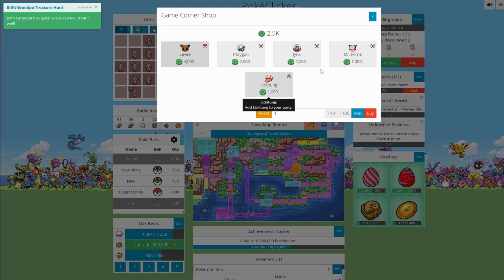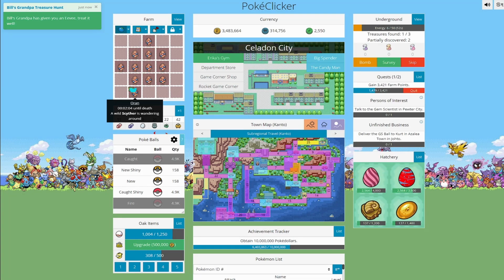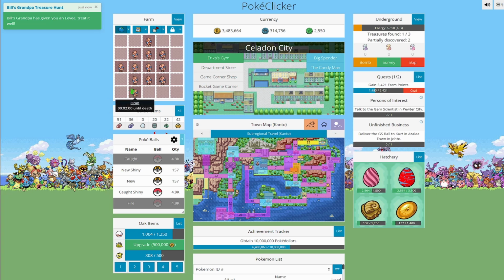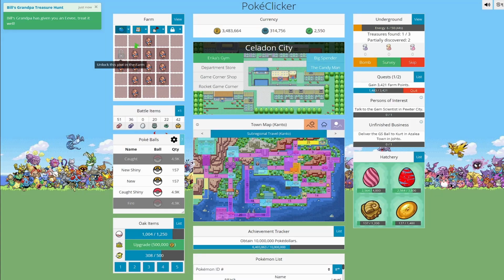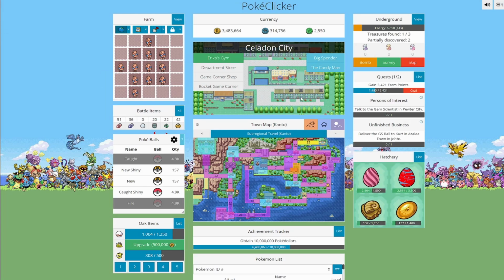Honestly, I can get... Oh, Wild Scyther! Oh, Wild Scyther! Come on, guys, come on. Did I not catch it again? Oh my gosh, I'm so unlucky. We're going to get it though. I'm going to probably try to attract it with the berries. This seems to be working quite well for me.